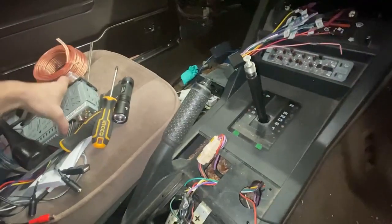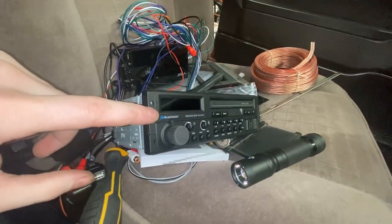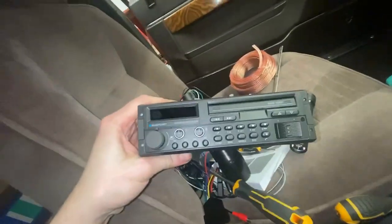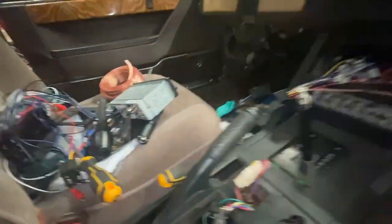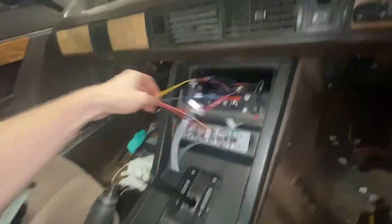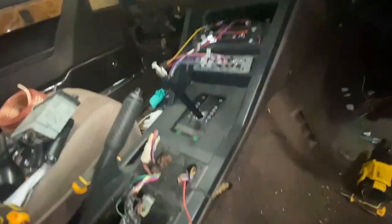I've already got the head unit out because I'm doing a whole bunch of other upgrades and work in the car. I'm doing a whole sound insulation treatment — there's more up under there that you can't see. And I've got this really nice Blaupunkt Bremen SQR46 DAB — I can recommend it by the way — it's got Bluetooth and everything but it looks super retro. Really nice. The only downside is it's ludicrously spendy, but that's going back in, which is why I need to rewire all the mess that was in here. Part of rewiring it is removing this little fader unit from the middle, which is why I'm taking this all out.